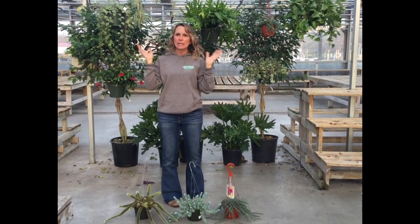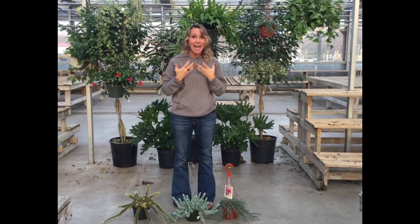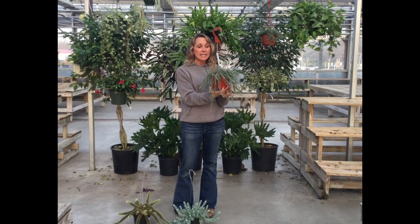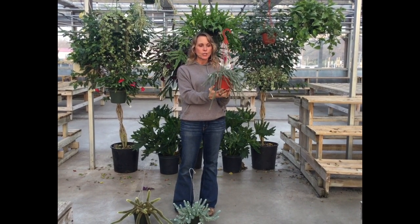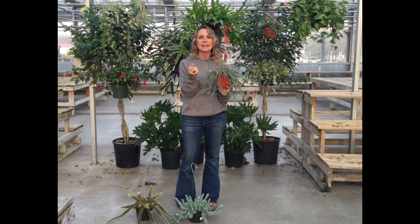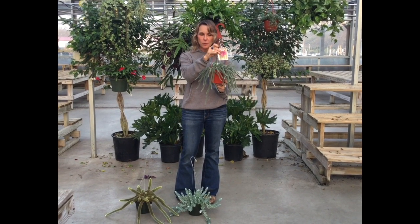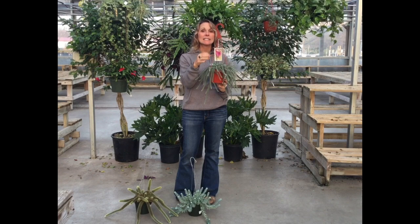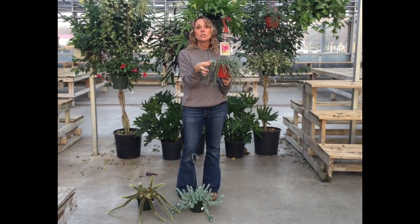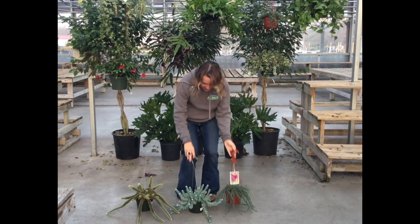Those were some more standard hanging houseplants, but I have some that really surprised me and I think are so neat. These can handle full sun and go right into a southern exposure. This is actually called a rat's tail — it's a cactus. It can handle that full sunlight and doesn't need a ton of water. What's really unique about it is that, while you can't see it now because we're in the middle of winter, this gets a huge bloom in the spring — like a two-inch flower — so it turns into a really showy plant.